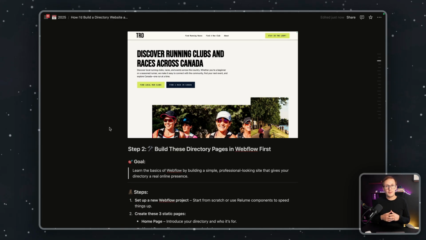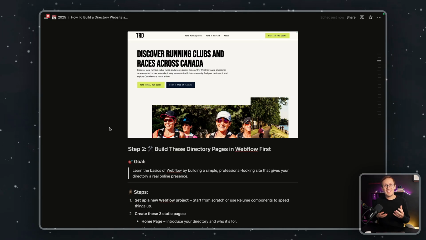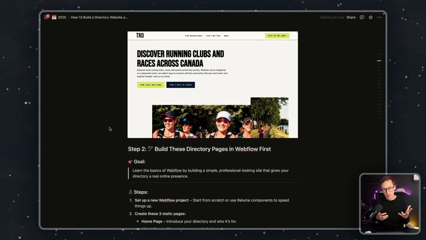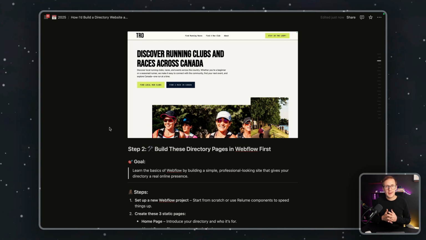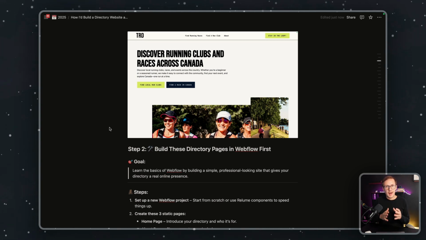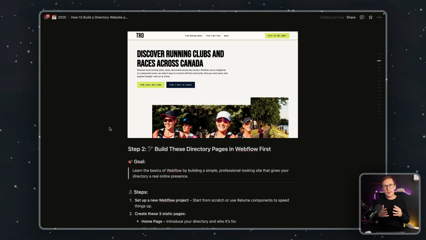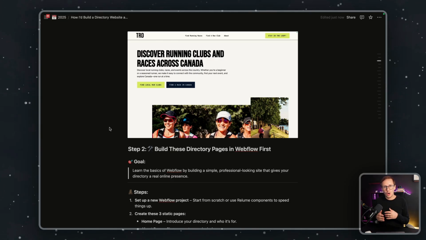Now, as soon as you have your Notion directory all up and running, you've got an idea of the kind of information you're collecting, and people are giving you good feedback around what it is that you're doing, then it's actually time to start using more specialized tools to build out our directory. Now, the tools that I dive into are Webflow, Airtable, Whalesync, Make.com, and a few other ones.